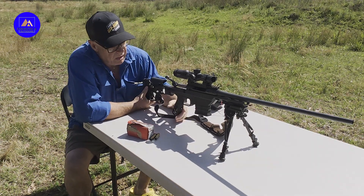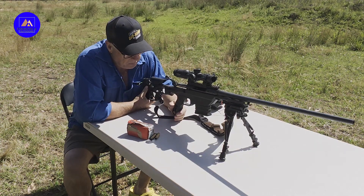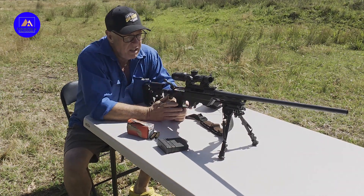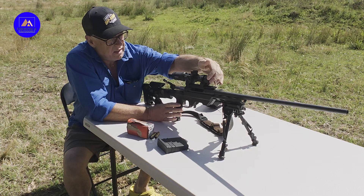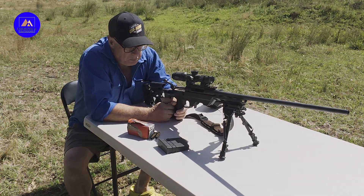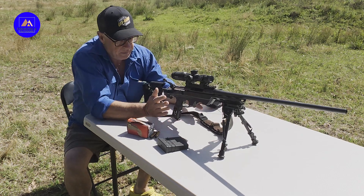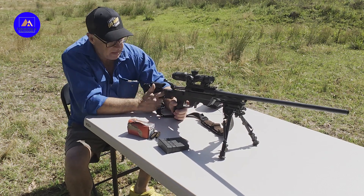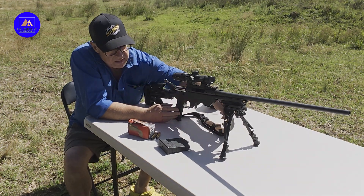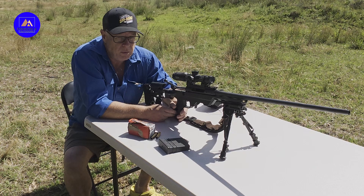Before we get too far into this, let's go through the rig. This is a standard Savage Axis — number one el cheapo — cheap build, 10 round magazine. That's a West Hunter 2 to 6 LVPO. I don't use this rifle for more than about 100 metre targets, so this is more than enough. MDT chassis, MDT skeleton stock, MDT hand grip, and a cheap, pretty simple setup. You don't need to spend a fortune.